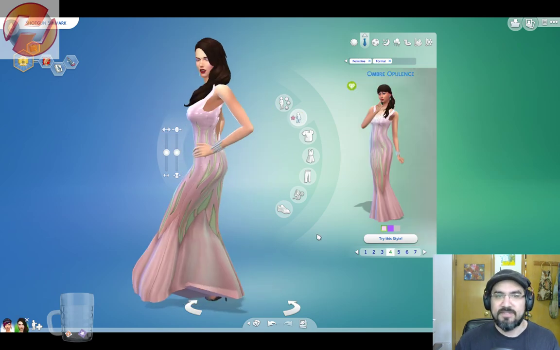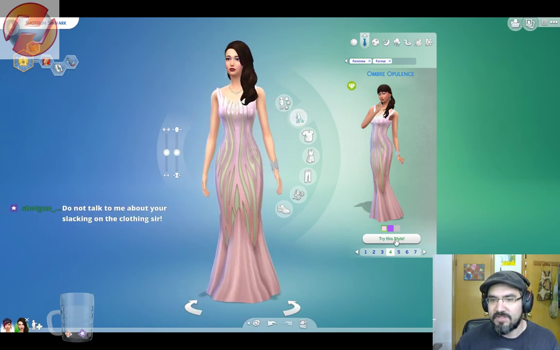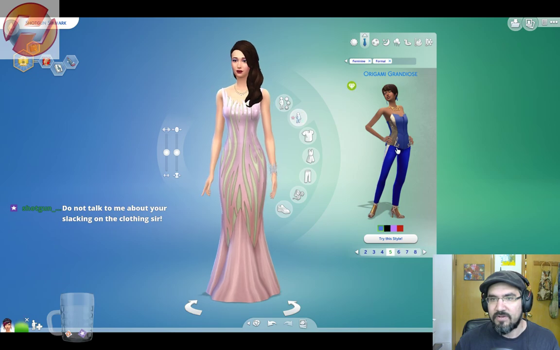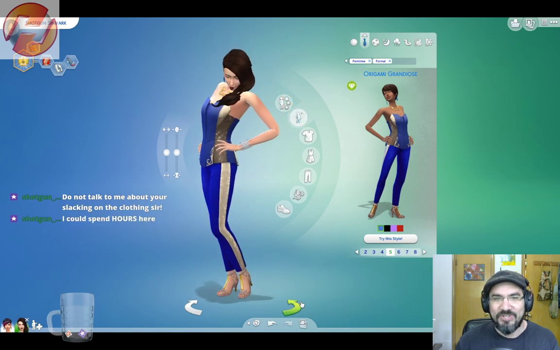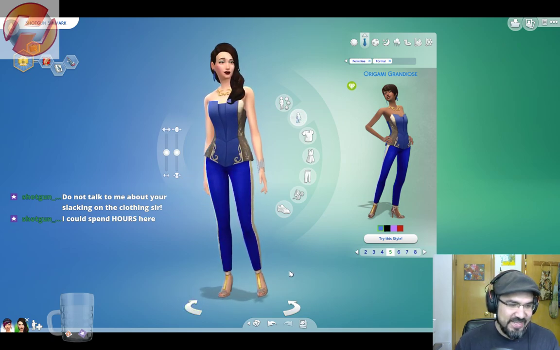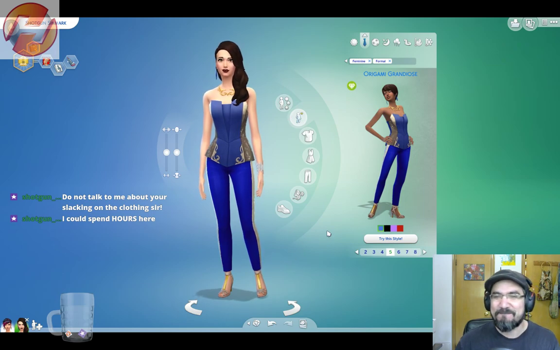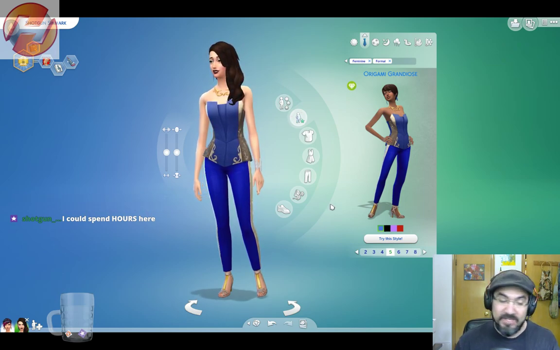Umber Opulence. Make sure I pronounced that properly. That is very fancy. That's from the luxury pack. Origami Grandiose. Check it out. It's almost like retro 80s. In the outfit. Do not talk to me about your slacking on the clothing, sir. I could spend hours here, and I believe people do.